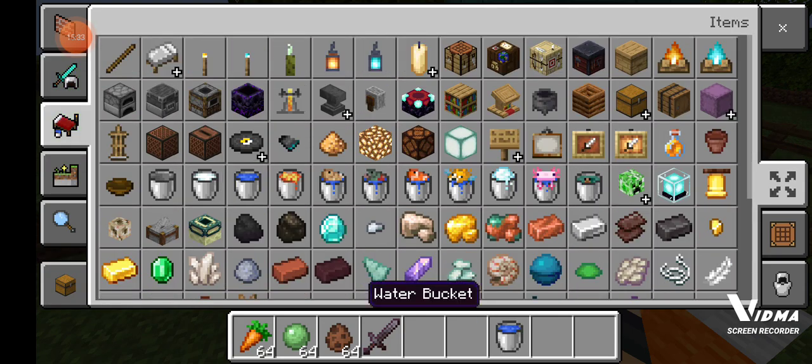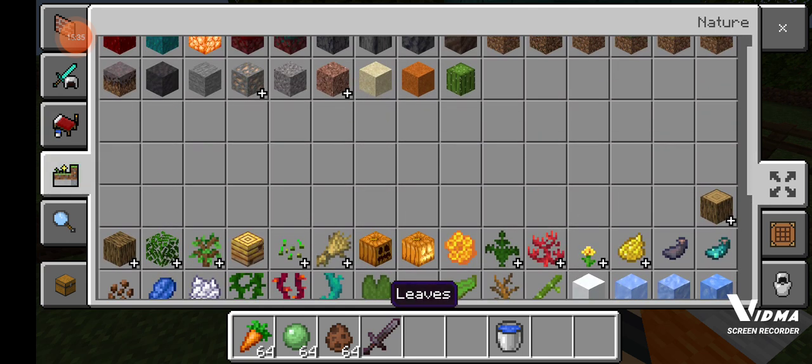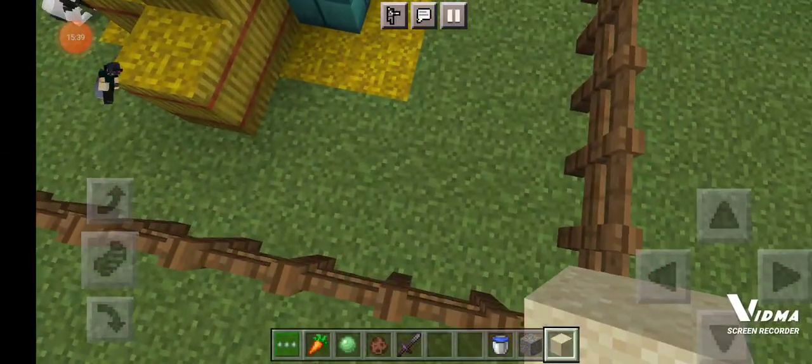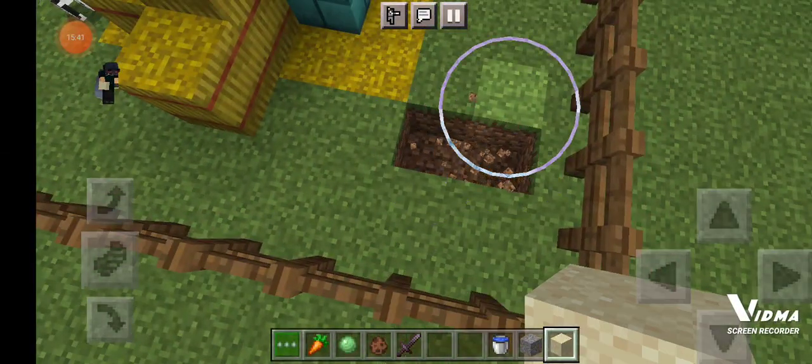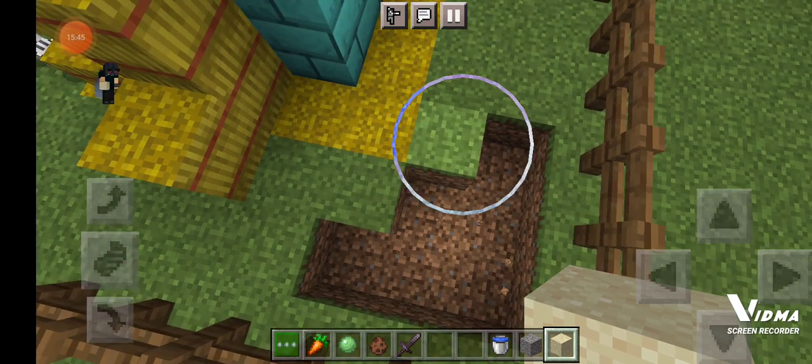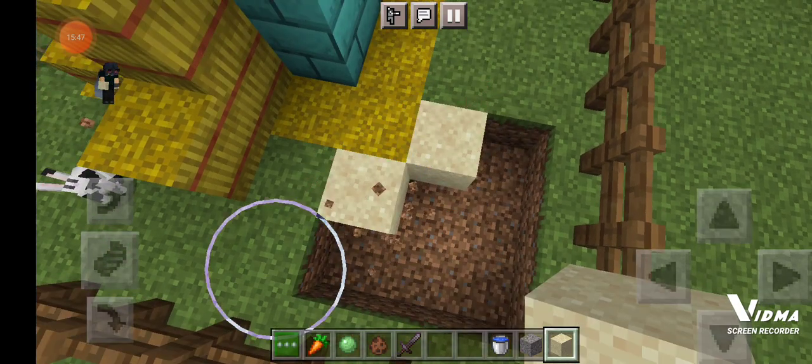I should make a little pond for them. I don't want to be that cruel. I don't want to be that cruel that I'm not going to give them water. Or am I?